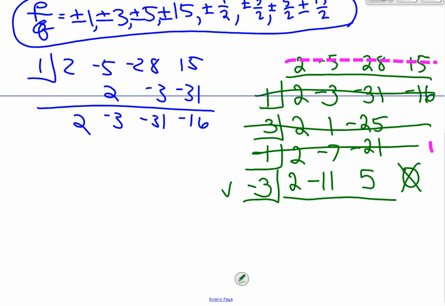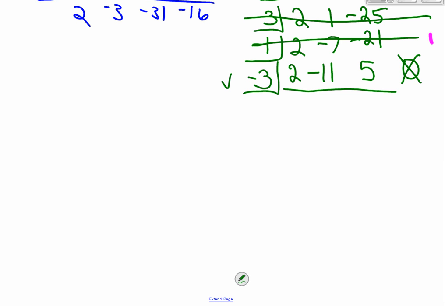So generally, I draw a little line there. And this negative 3, I'm done with. So I would just go through my list 10 to 5. And so now I'm just going from here. Actually, maybe I'll just do a different color just to kind of say, I think I said I should try 5. So now I'll bring this 2 down, and then 2 times 5 is 10, minus 11 is negative 1.